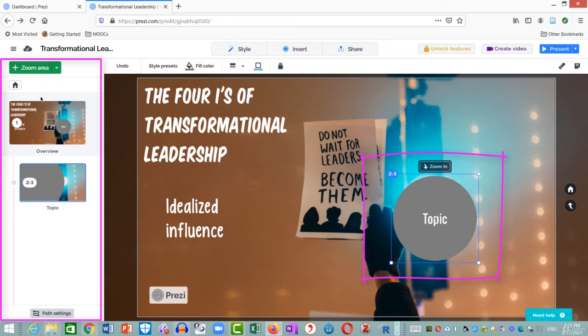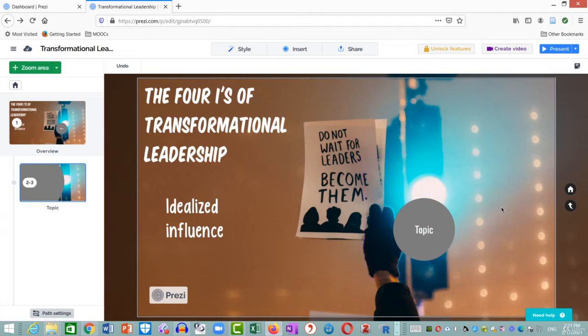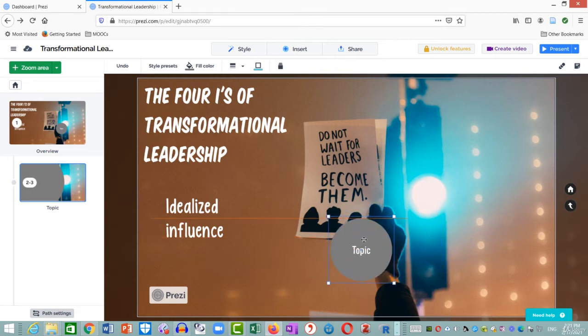So for now, I will resize the planet topic. I hover the cursor on one of the sides. Now the cursor takes on a different shape. Left-click the mouse, hold on to it, then drag it inward or outward, whichever direction. So next, I hover the cursor over the object itself. Now it changes its shape, then left click, and then I drag it to wherever I want it to be.